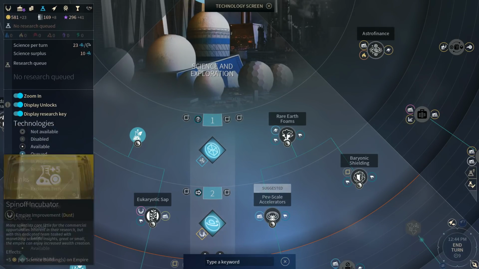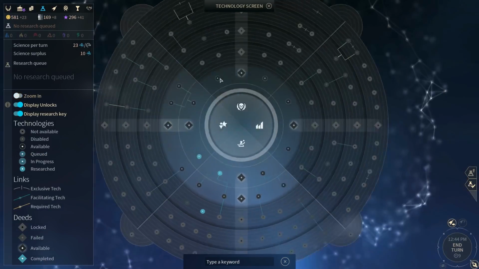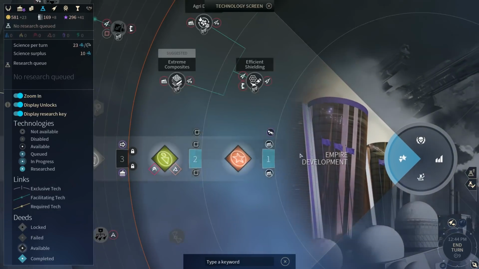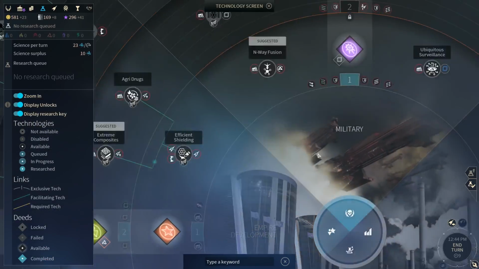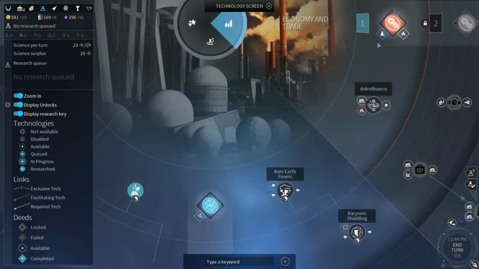And if we get it, we get the spin-off incubator, which is an Empire improvement, 5 dust for every science building in the Empire. That's pretty good. I could go for a science victory with these guys. They like peace, and they like science. We've also unlocked this one. I forgot to check this one. Be the first to unlock the 3rd population collection bonus level within your empire. So we grow our population very quickly to earn that one.